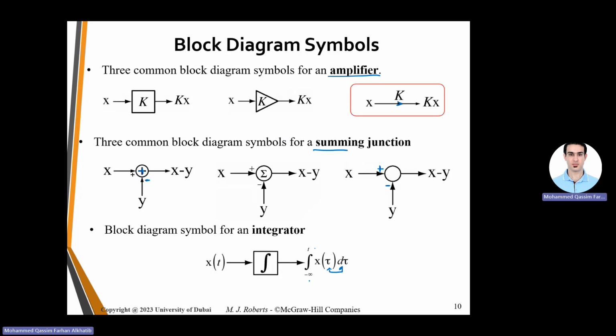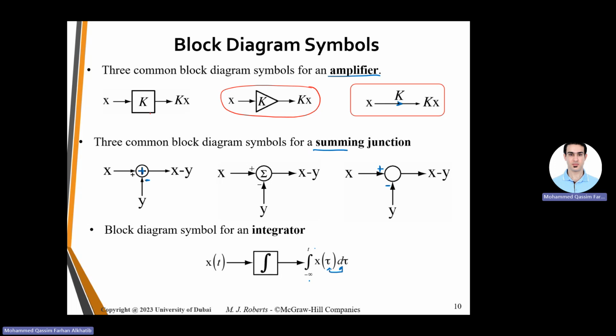All right, symbols for block diagrams. That's something you'll probably see later in DSP or other courses that involve block diagrams. First you have an amplifier, where you multiply by a certain gain or coefficient. This is the common one, with a triangular shape. In electronics, you call it a buffer, I believe. You've seen the buffer before. This one looks like a buffer, but with a certain constant, so whatever the input is will be multiplied by a certain constant K.